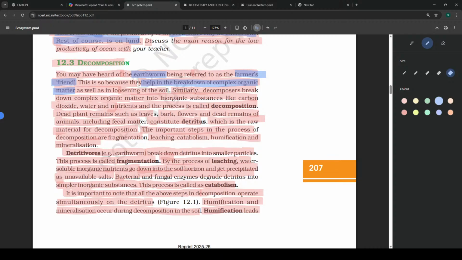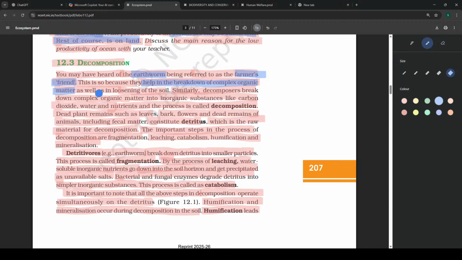Why do we need to break down complex organic matter into simpler matter? Because if we look at the essential nutrients of a plant, they will most of the time never be complex organic molecules. They will be simple inorganic molecules like phosphate, potassium, calcium, or other inorganic elements. So we can understand that plants require simple inorganic matter which they convert into complex organic matter through photosynthesis. They themselves do not need complex organic matter in soil. So in soil full of organic matter, when the earthworm breaks down this complex organic matter into simpler inorganic molecules, this will improve the fertility of the soil. That is one of the helps an earthworm provides.